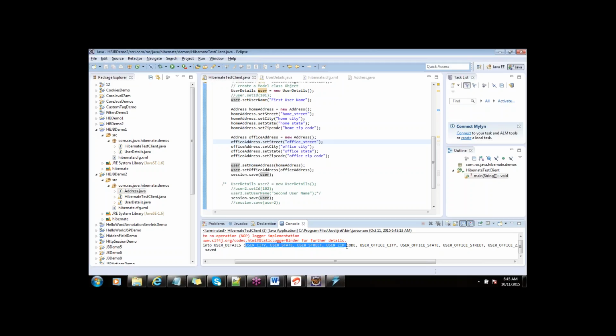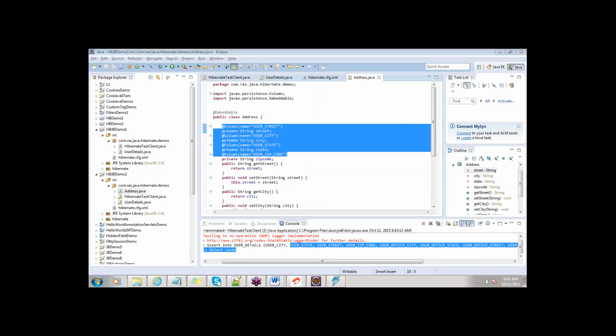So for the office address, write the column names with new names, so that you can see user office city, zip, office. Okay, these new names. Got it?